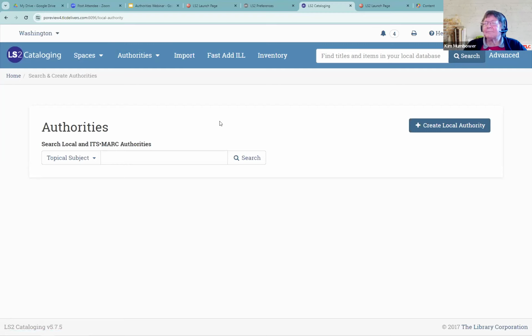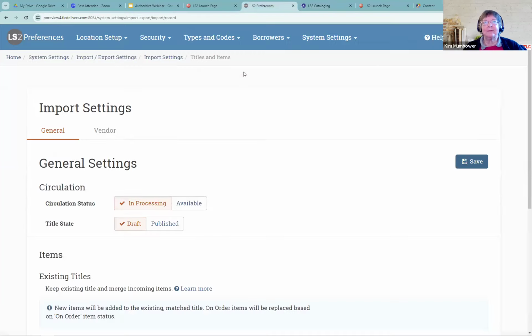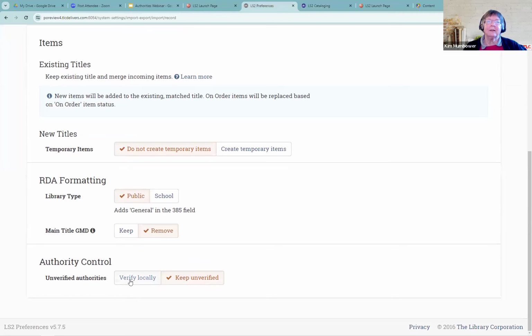But it may have been done previously, years before, where that authority record was assigned. If it's a new title that's just been added to the database and you have selected verify locally in that preferences setting down here, it's going to be a local verified authority, and the main heading will be the content that was in that title record.